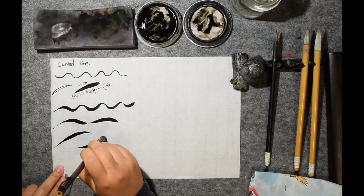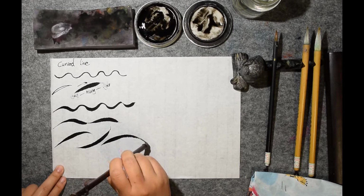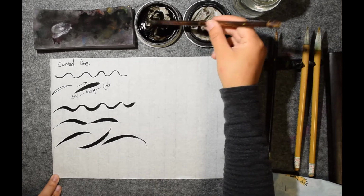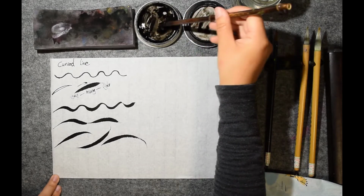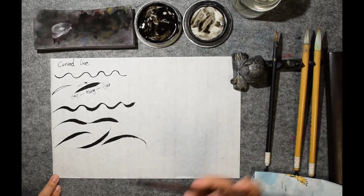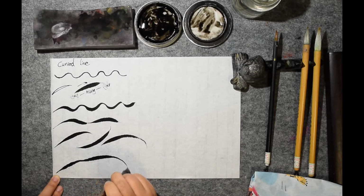Sometimes you can only see one turn. By one turn, I mean only one curve wider in the center of the leaf. Sometimes the longer leaf turns twice. So you can see in one line, they have two wider curves. So this one, press down, lift, press down again, lift again. The same. The tip of the brush didn't leave the paper at all.